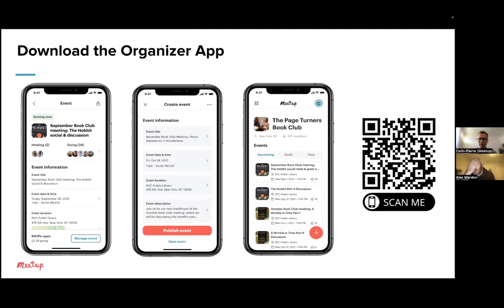That's a good question. The answer is a little bit nuanced depending on if you are an organizer yourself, Paul, or if you are a member trying to receive a refund. I'm assuming, since we're talking about the Meetup for Organizers app today, that you are indeed an organizer.